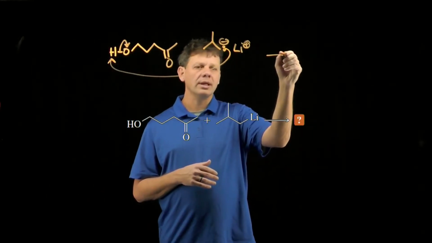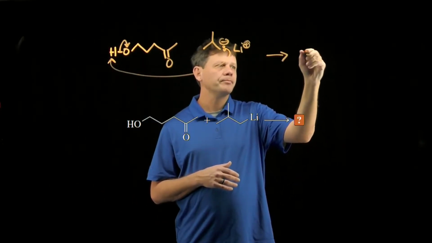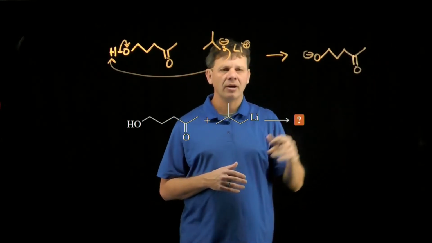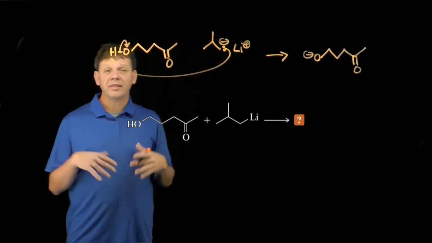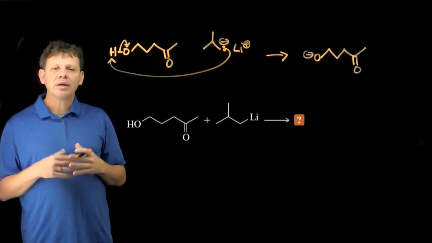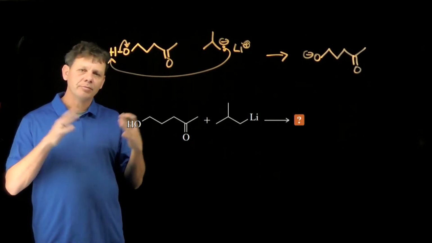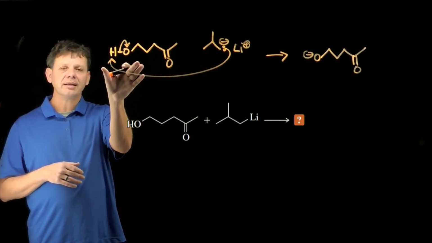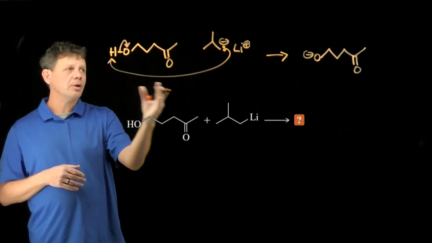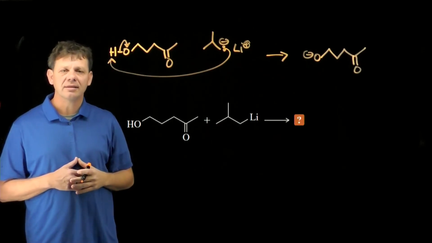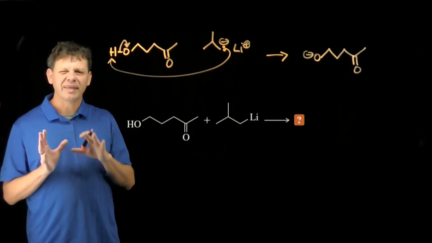And so the product we get from this reaction would be this alkoxide. One of the things we might think about is how can we avoid this potential side reaction? And spoiler alert, we could use a protecting group to prevent this deprotonation so that our intended nucleophilic addition to the ketone could happen. But that's for later on.